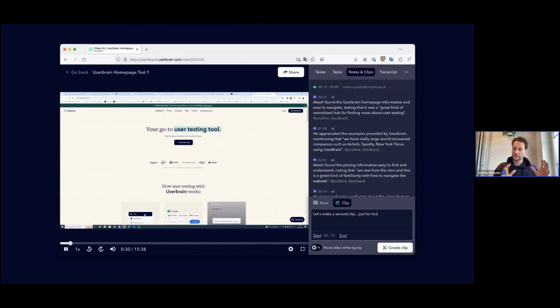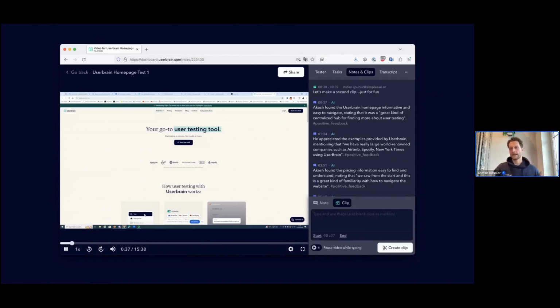And unlike with notes, where once you start typing, the timestamp is set, so that's annotated note taking, with clips you just start typing, and the time's still running. And then you can manually say, I want to click on start now. This sets the start time. And then the video plays in the background, you're listening to it, and maybe you look at the transcript and say, that's the point where, that's how long I want to have my clip. Then you set the end timestamp, create the clip, and it's there.